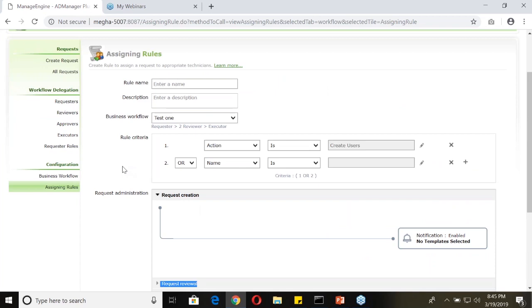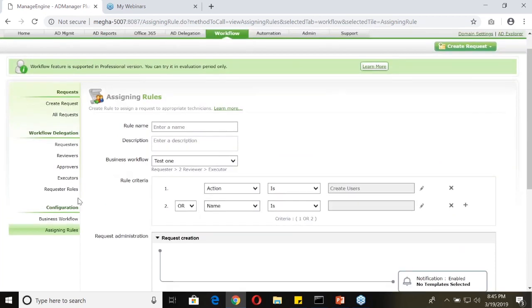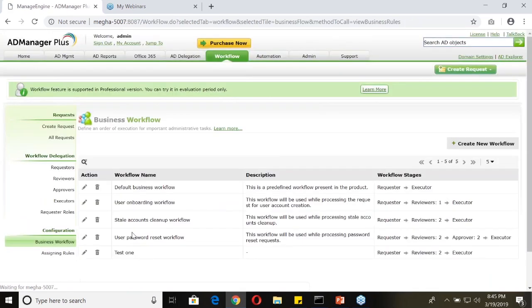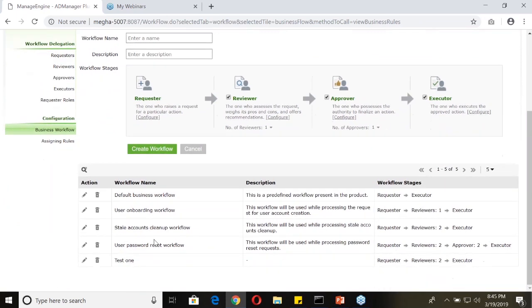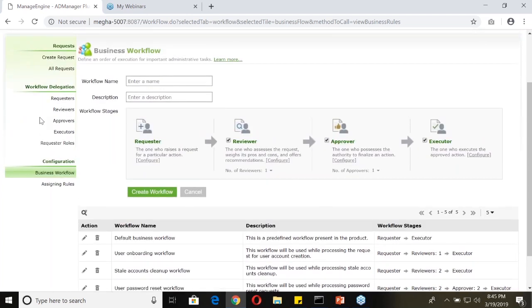Now, you all would be familiar with AD delegation, where we are delegating tasks to groups and users in AD. Another enhancement that came out sometime mid last year is where we delegate Office 365 and G Suite management and reporting activities to technicians. So how do you go about doing that? Let's say I'm going to modify a specific technician. So I'm going to go ahead and modify this particular technician.